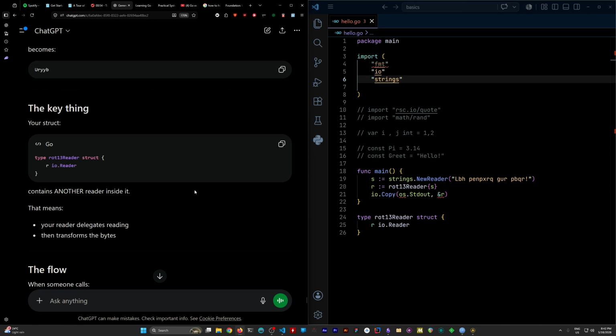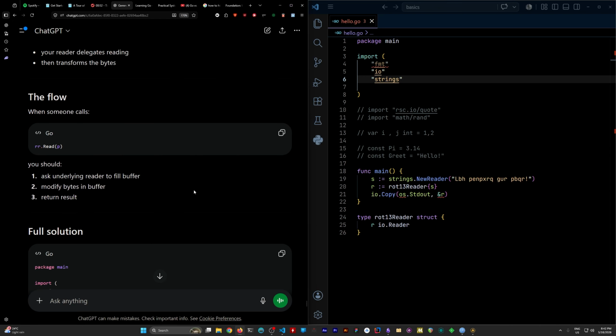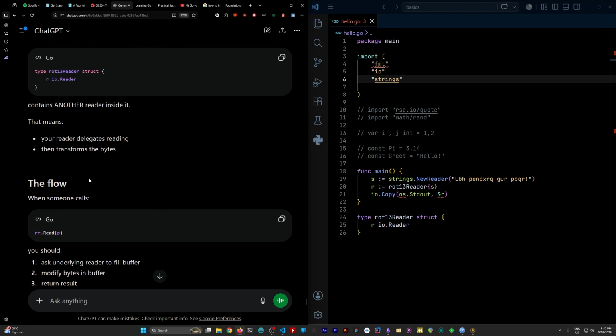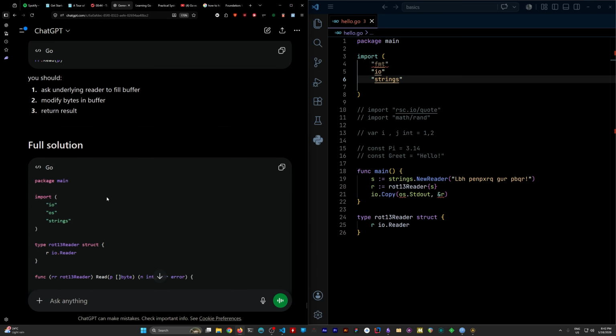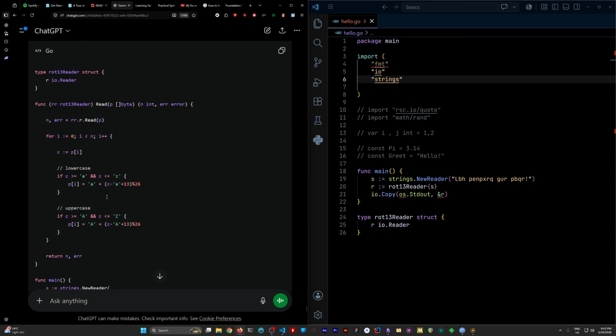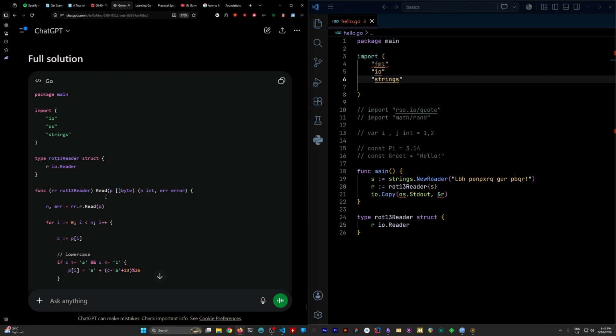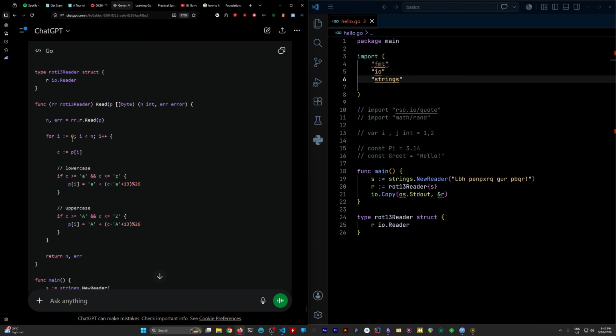Your reader delegates reading, then transforms the bytes. When someone calls rr.Read, you should ask the underlying reader to fill the buffer, modify the bytes in the buffer, and return the result. rr.Read takes a byte slice. Wait a minute, what is rr? r.Read into p.